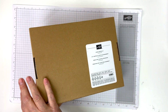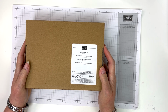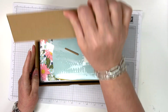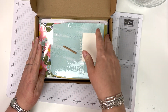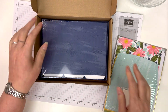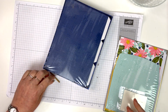And for this Let's Kit Together, we're going to do the Card Keeper Kit. In the US, it is item 164377. I am really excited to put this kit together. So let's get started. And as you can see, we have a lot of stuff. It's a big box. It's a tall box. It's at least 2 inches thick. And I'm going to put my box aside.